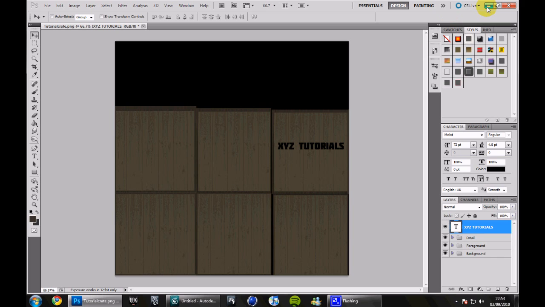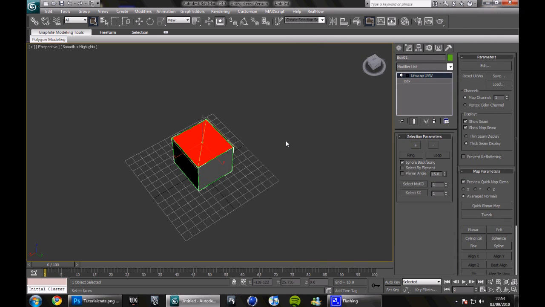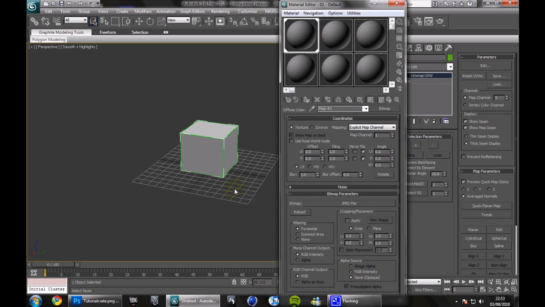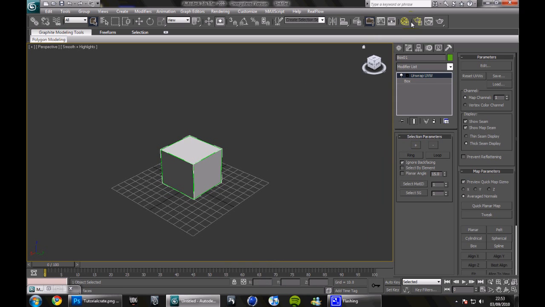I'm just going to minimise Photoshop for now. I'm going to go back to Max. So once that's saved, close this off. I'm actually going to open up the material slate. Click the material, which is the first one. If you're using 2011, you can actually minimise this tab, minimise that. If you're in 2011, up here where I'm hovering my mouse now is the material editor.